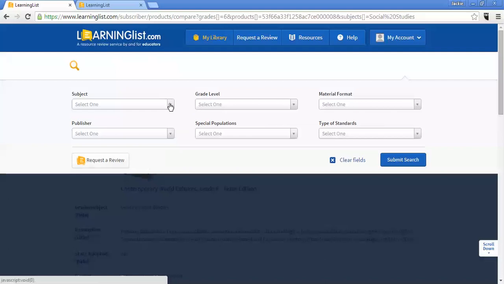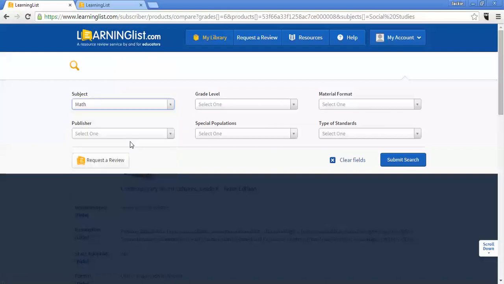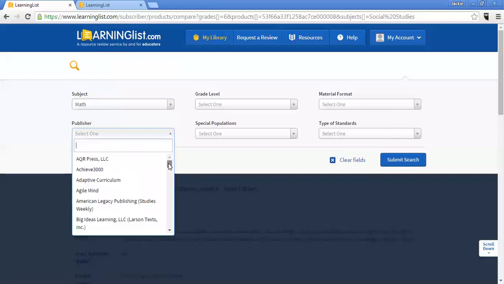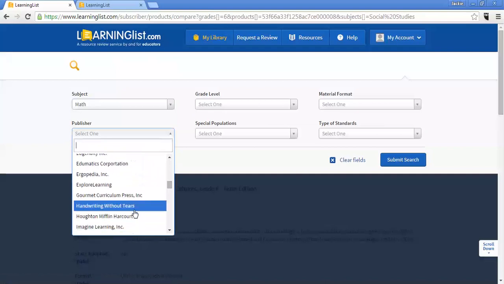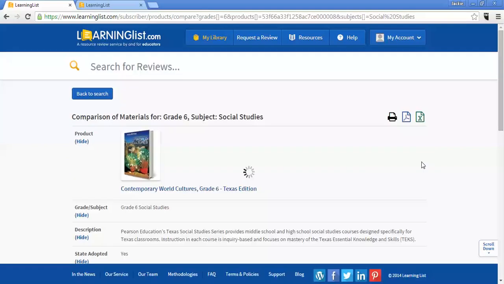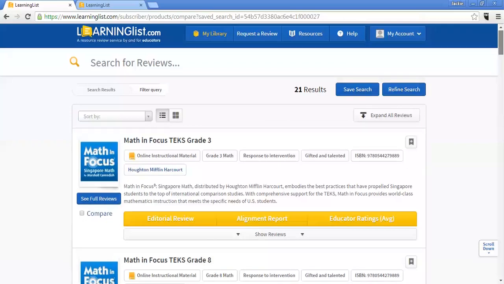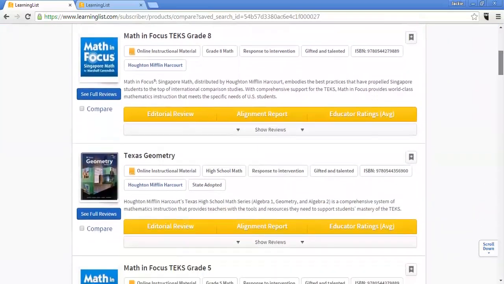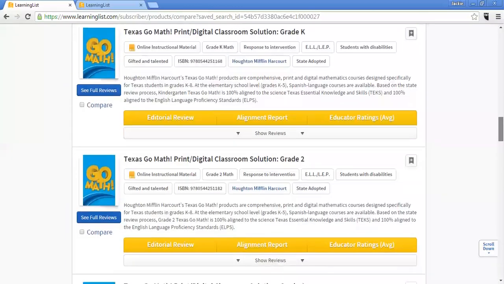To show you what I meant by using this for vertical alignment, let's select one publisher's products. I'm going to select Houghton Mifflin's math products. We've reviewed Math and Focus for Houghton Mifflin across multiple grade levels, and we've also reviewed Go Math.